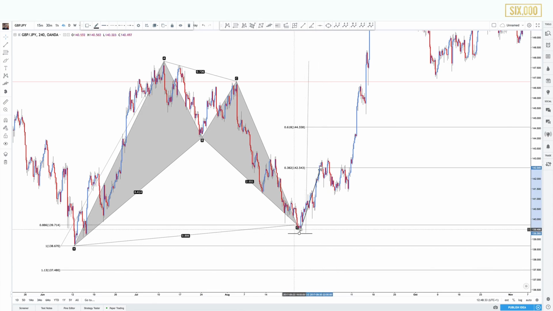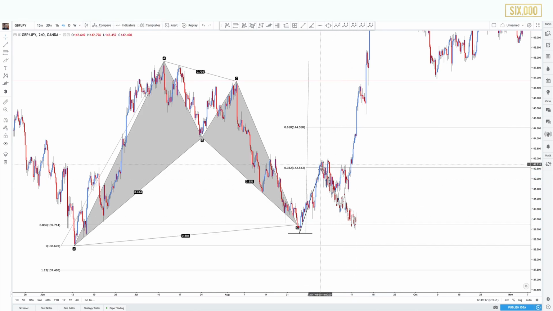So break even basically means if you entered where this black line is, you would move your stop loss just above. You'd move it into sort of this area here. And basically what this does is, if price achieved this level here, but instead of moving to the upside, it started moving back down towards your D point and then hit this level, it means you would be taken out of the trade with no losing capital. You would obviously move on to the next trading opportunity, or you would look for another entry on this position. But once price moves back down to the D point, if that's where your stop loss is, at break even, which means you wouldn't be losing any capital, you would automatically be closed out of the trade.